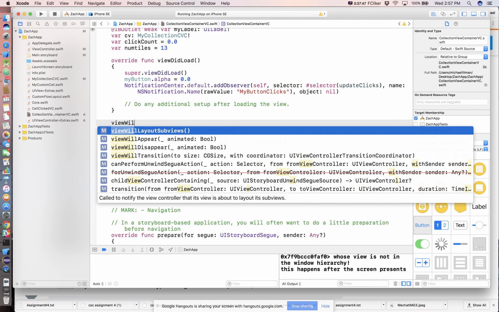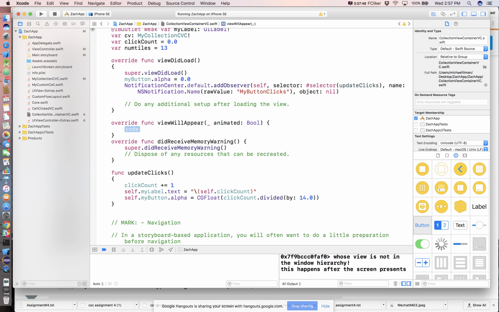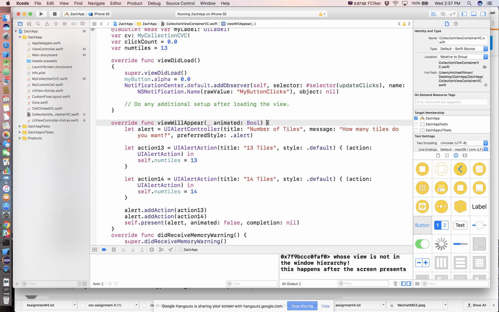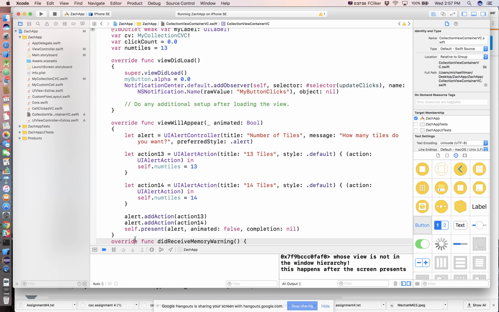viewWillAppear, we definitely have. Have you used viewWillAppear before? I think so. Okay, so this is just the life cycle of a view controller. We have viewWillAppear and viewDidAppear. viewWillAppear means it's about to show up on the screen. viewDidAppear means it did show up on the screen. So by doing willAppear, we could still do the no animation thing because it's happening before it even gets on the screen.